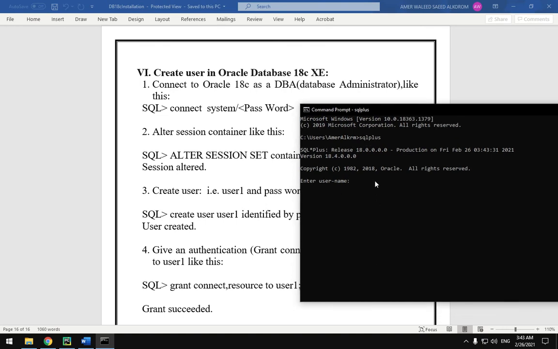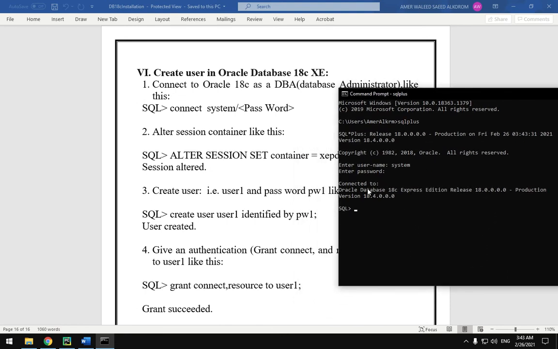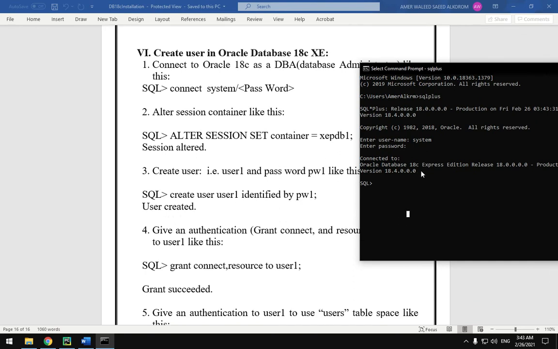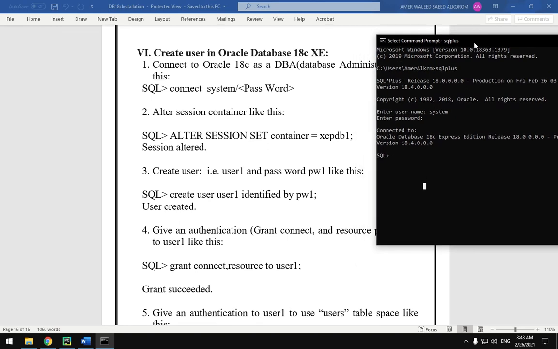Now here it will ask you for the username. What is the username? Which is system. Click enter, and then what is the password? Enter the password that you have inserted. Here it won't actually show to you, but I did input a password, and then after I have inputted it, it did say that connected to Xera, so it has worked. This is the password that we did input in the installation, in the setup.